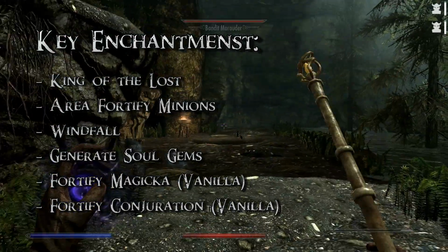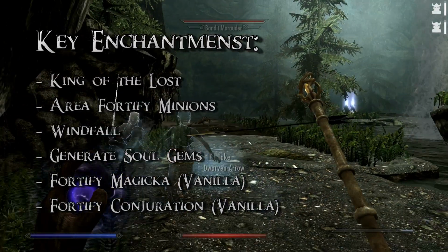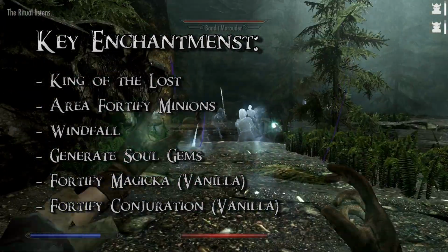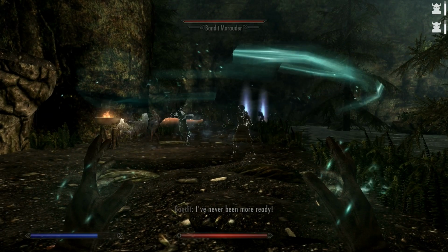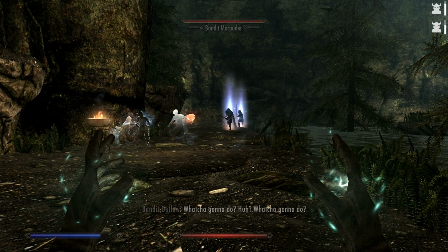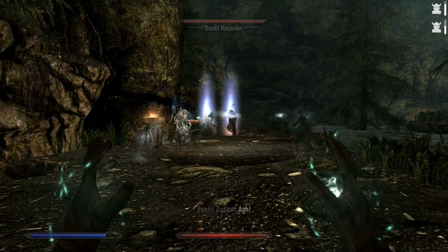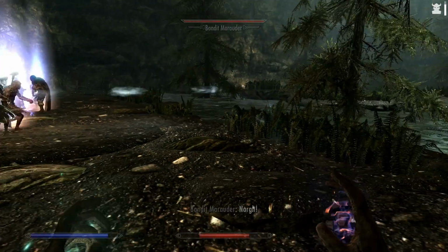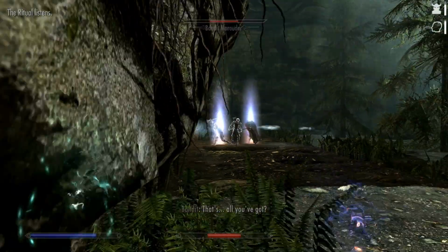First, the King of the Lost enchantment, which I placed on the Nordic amulet, summons an ancient spirit to your side at random. This dude is tall, strong, and essential by the looks of things, so he should be the prime target of your rally spell. He doesn't count towards your summon limit, which is convenient because neither do the vengeful spirits from the Ritual Stone nor the Lunar familiar sent to your aid by the Lady.